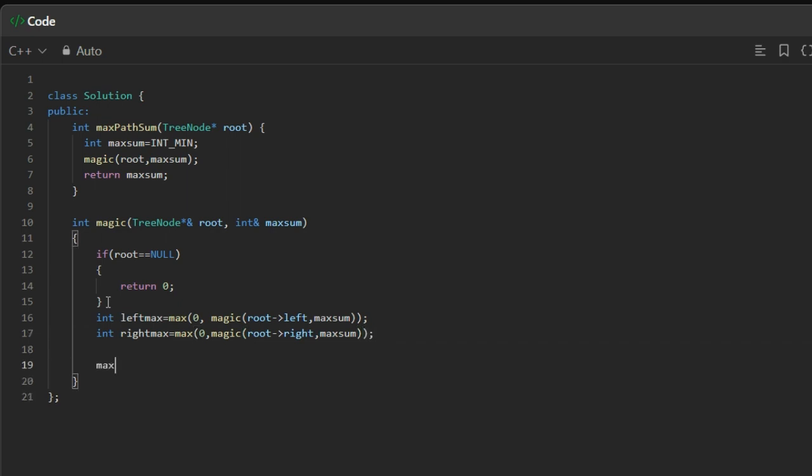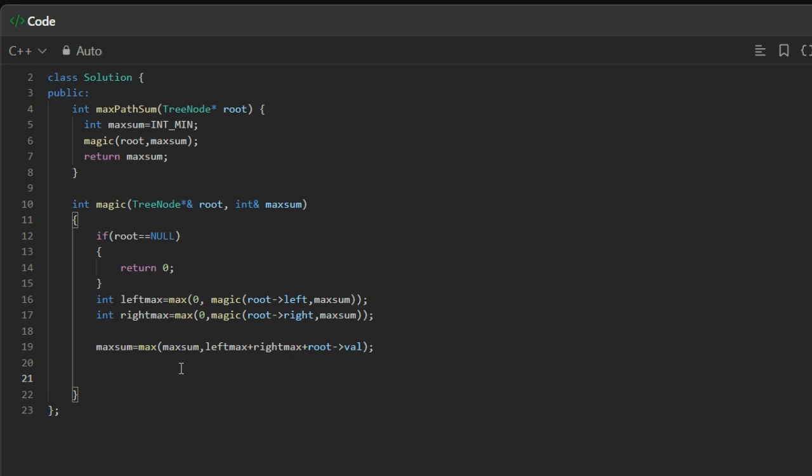So max sum will be max of, means we have to return the maximum sum in the max sum array or column. So max of max sum, comma, left max plus right max plus root's val.